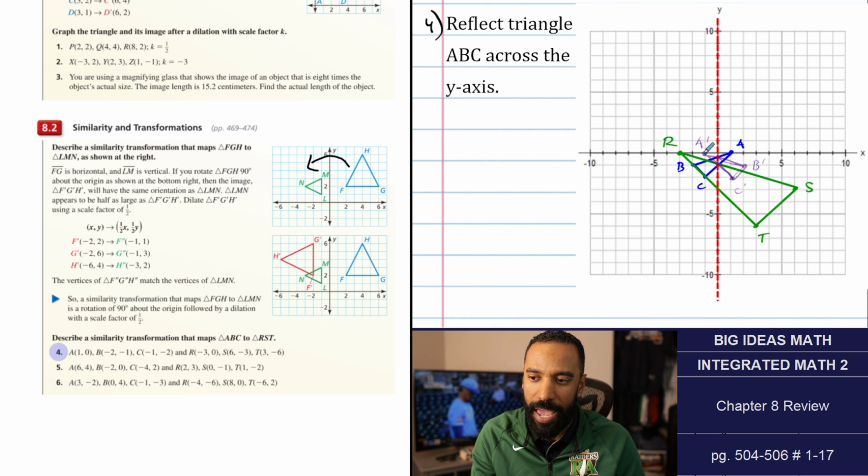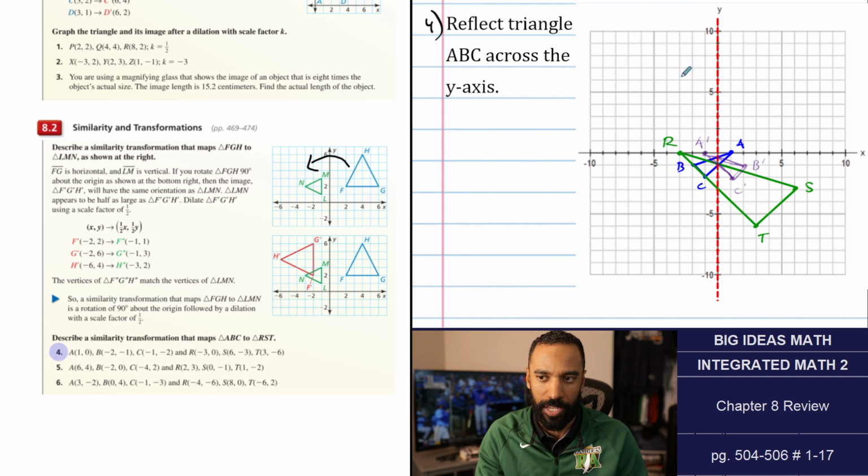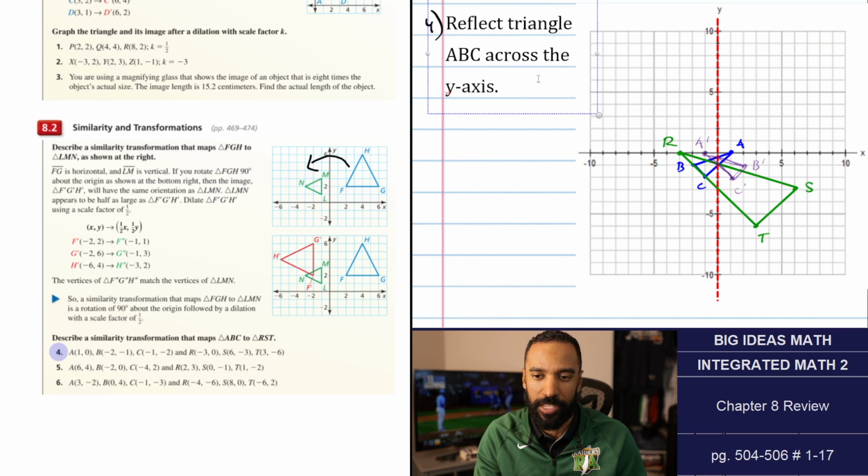Now we need to map A prime to R. It looks like this is about to get tripled from the origin. It's -1, 0. We have -3, 0. This is 2, -1 for B prime. S is 6, -3. You triple those. And C prime is from 1, -2 to now 3, -6. Everything looks like it's getting tripled. By the way, remember the down 1 over 1 thing? Well, S to T is down 3 over 3, also tripled. So hopefully this makes sense.